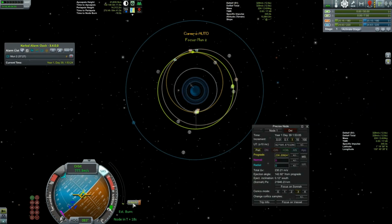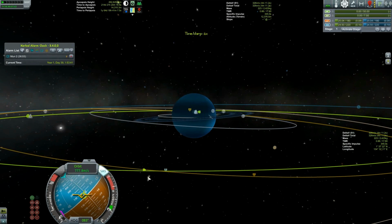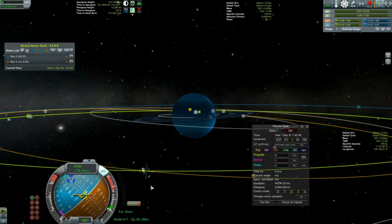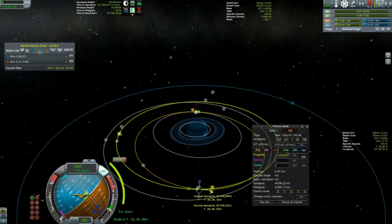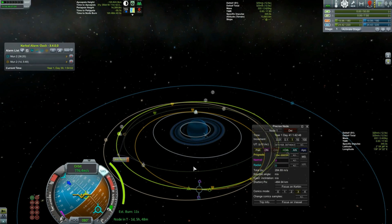Okay, does that get us close to where we want to be, is the question. Right there. Perfect. Okay, now, when we're here, if we do it this orbit, what if we go plus an orbit? It'll put it away over there. Okay, so how much is this going to cost to do this burn to get us back to Kerbin? That's going to cost 284. We have 325. That's what we're going to do.